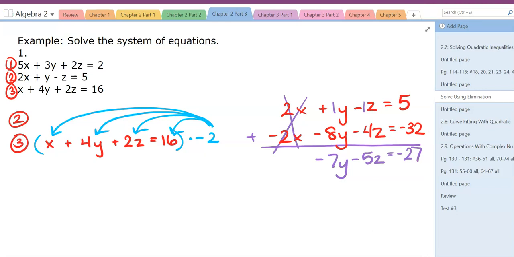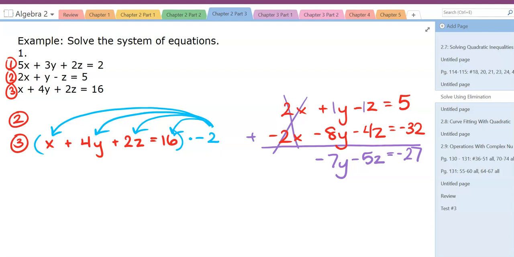Okay, while we haven't done any solving quite yet, we have done some significant work here because we've gotten rid of the x's. We do have a new equation. And so what I need to do is pair up another set of those equations 1, 2, and 3, to get rid of the x's again so that I can take the new second equation and pair it up with this one. So that then I can try to get rid of either y or z. And that's why I said you're kind of doing a double elimination on these problems. You have to eliminate one of the variables first to get to a system of equations like you saw yesterday.